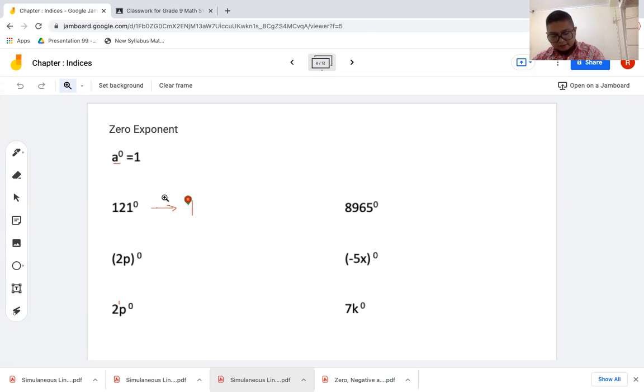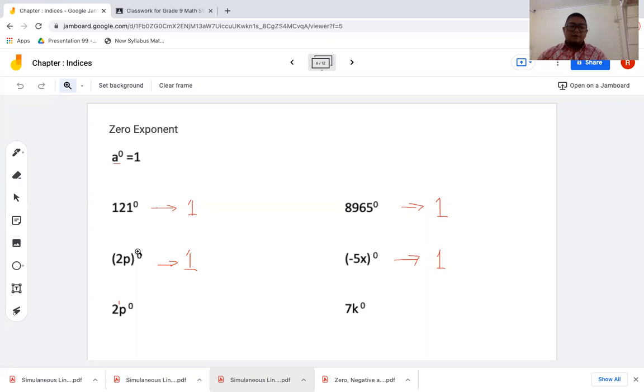So just like what we have here, if you are going to answer this one, there's no need for you to calculate anything, and you're just going to have this particular value one. Now, in this question, you will see that the whole term has an exponent of zero. So again, the answer will automatically be equal to one. The same thing applies with this particular answer, it's going to be one.